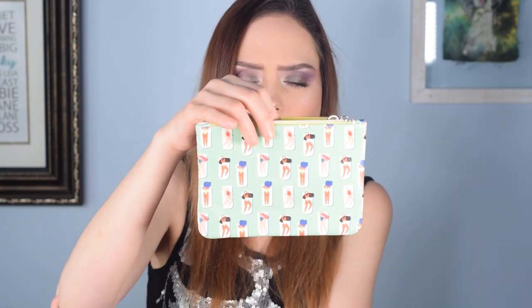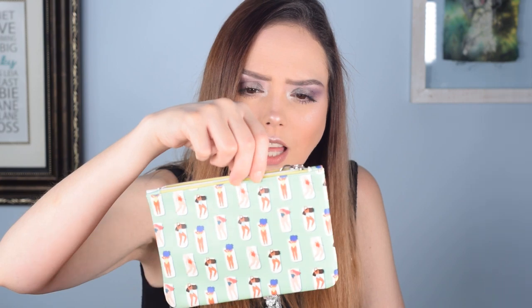Oh, and then of course we've got the little bag. Truthfully, at first I was like, it's not really my favorite bag, but what I have to say that I love about it is that it's just super inclusive, especially with everything that's going on with the world today. It's all different body types, all different skin tones, and I really do like the whole message behind it. So it's not necessarily something that initially I was like, that's such a cool bag, but now, upon further inspection, I'm like, that's a cool bag.